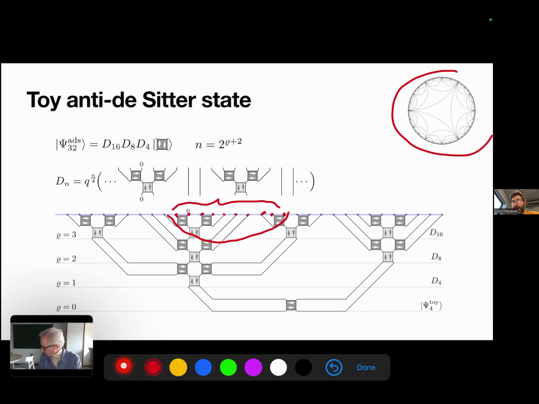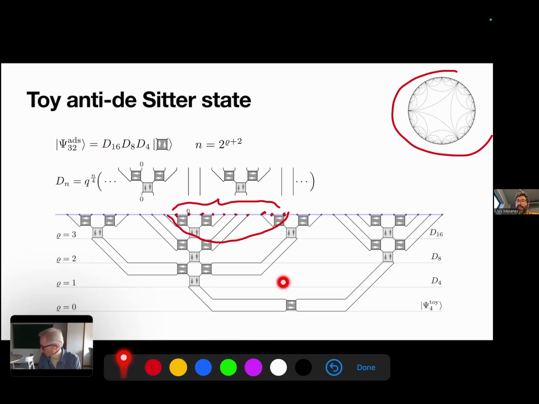And then you can interpret rho as the radial coordinate. Of course, you have to imagine this is the boundary, okay? So this has periodic boundary conditions. It's like the boundary. This is the radial coordinate, so this is the center. And we go outside. So the values of the radial coordinate change when we move at every coarse-graining level.